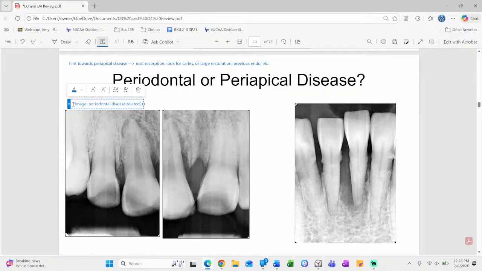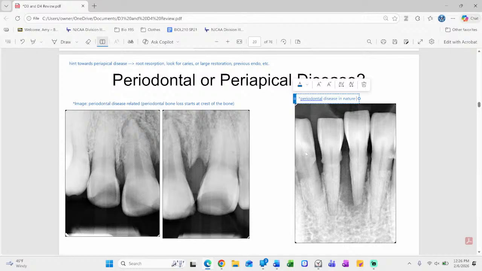Where does periodontal bone loss start? At the crest of the bone. And it can wander all the way up and around, right? Surround the entire root of the tooth. Okay? Picture of periapical tooth number 24. Periodontal or periapical in nature? What say you? Periodontal again, right? Even though, yes, we do have some external apical root resorption.